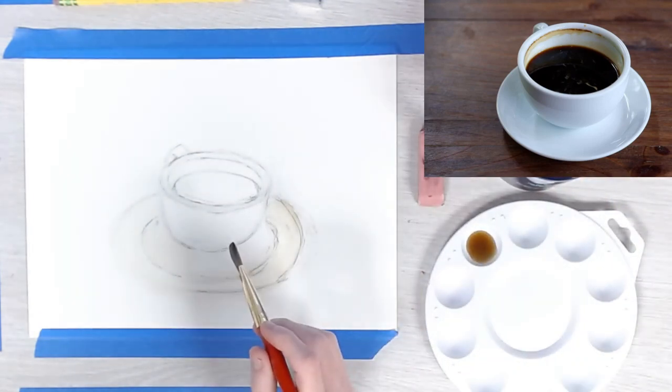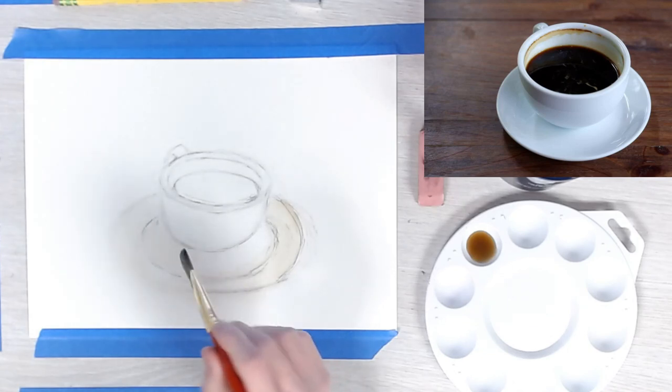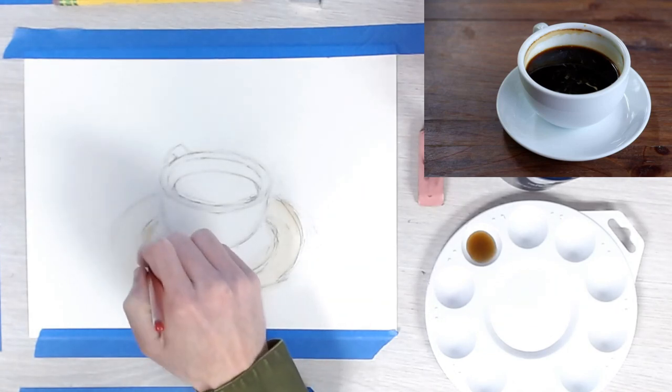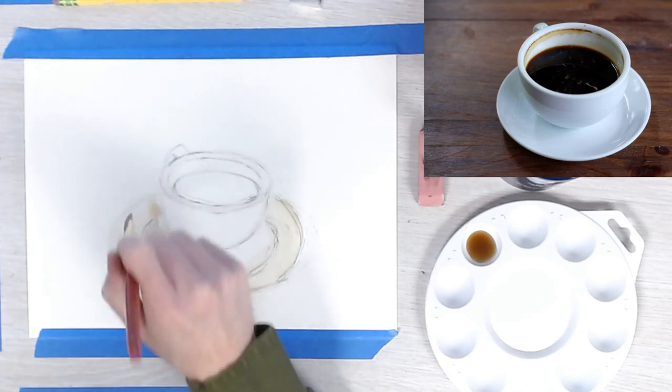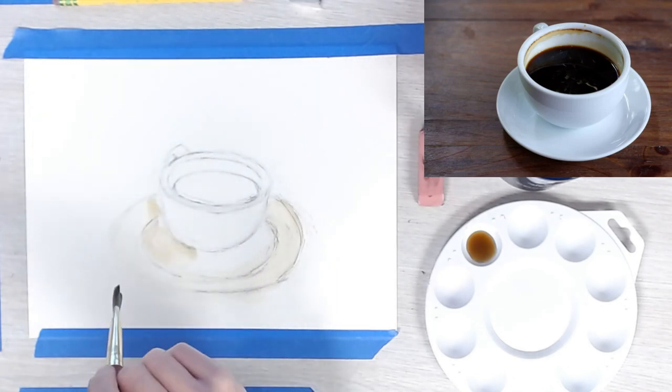Oh, and the darker the coffee, the better. If you can get fresh black brewed coffee, that's really good because you can get a lot of values with that. If you want a lighter coffee, just water it down.